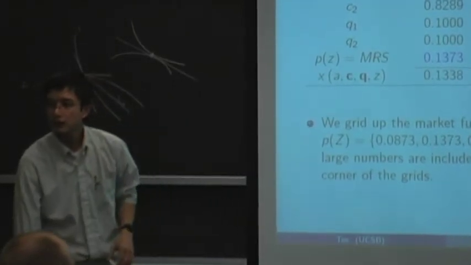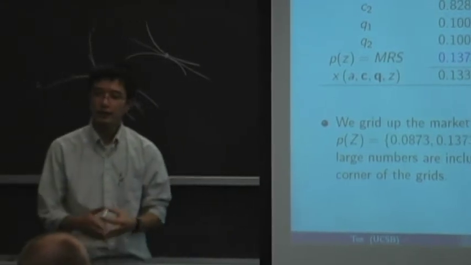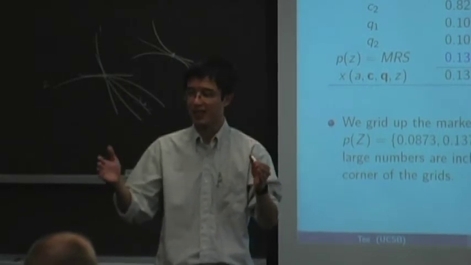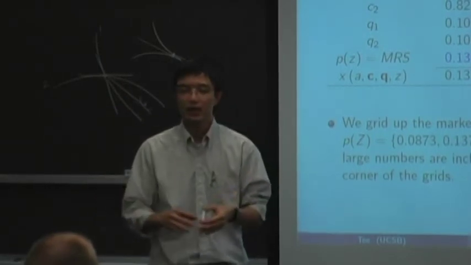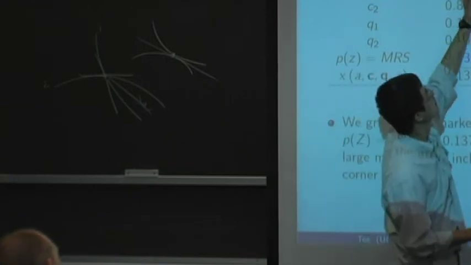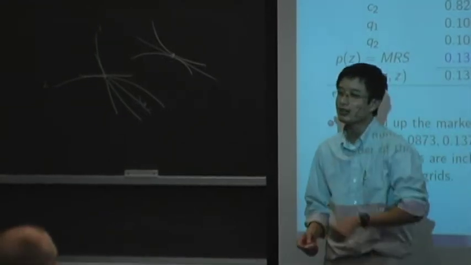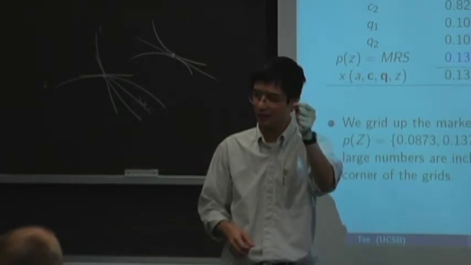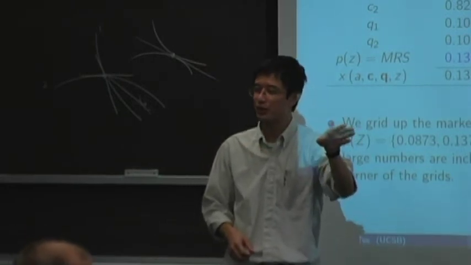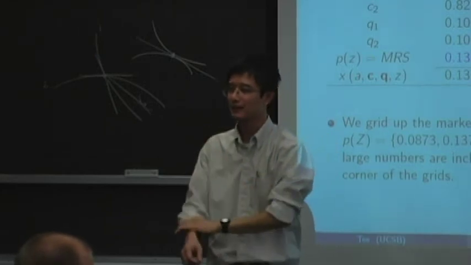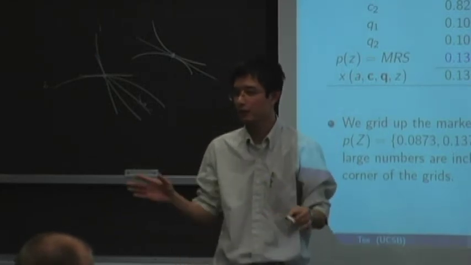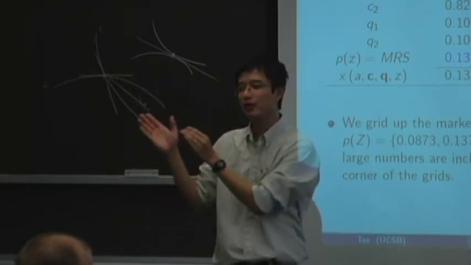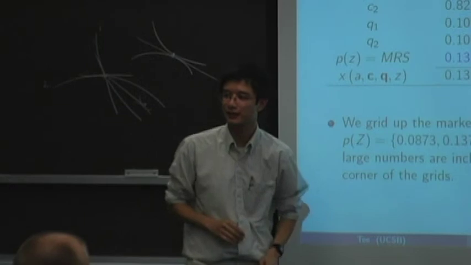You only have 3 agents? Oh no, I have a continuum of ex ante identical agents. When I say 3 here, I just want to emphasize that this is the ex post type, after you sign the contract. Because remember, the output itself is random. Ex post, they're going to look different for sure because they get different output. They have tons of people, but all of them are the same ex ante. Ex post, they turn out to be only 3 types. That's what I mean.